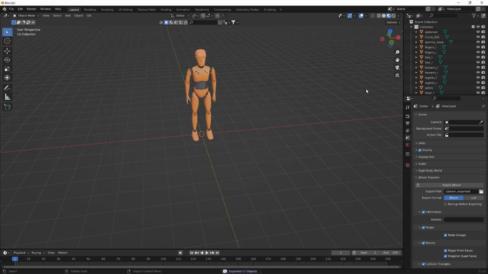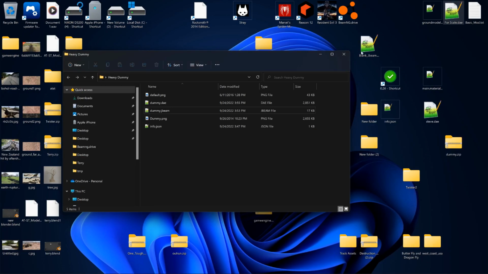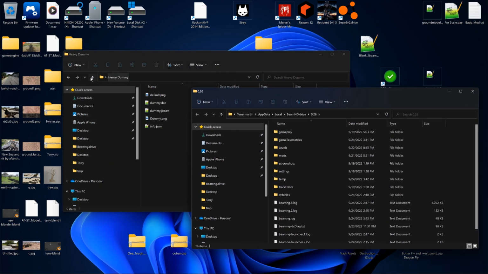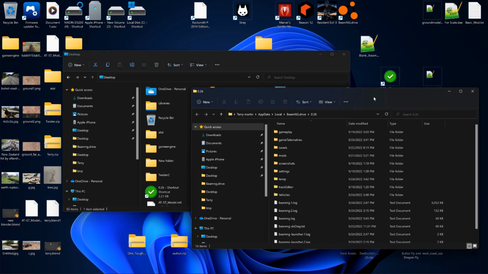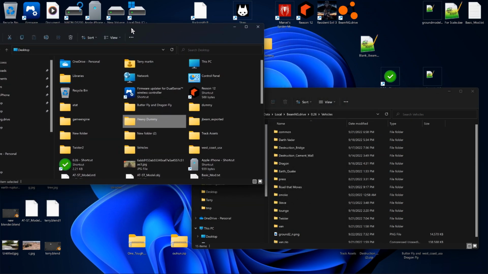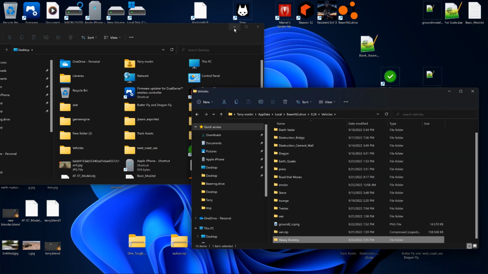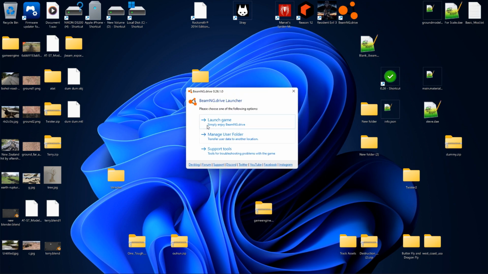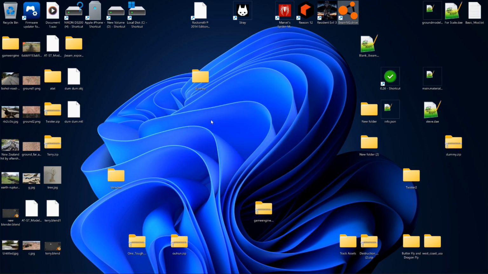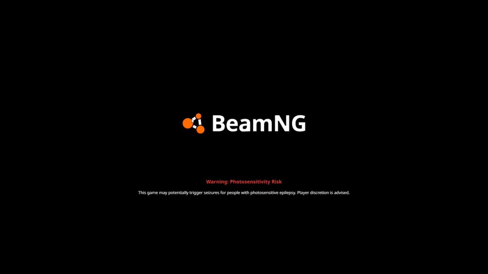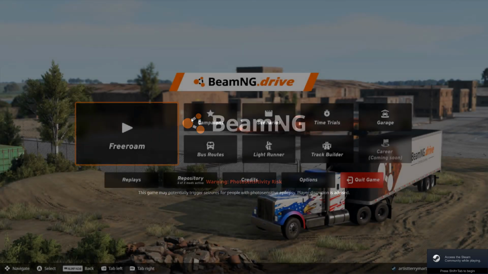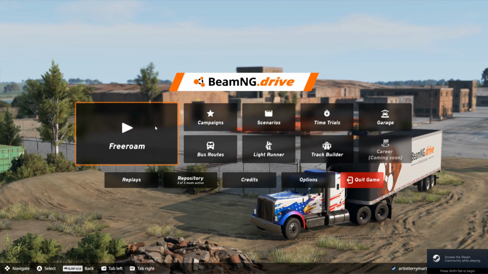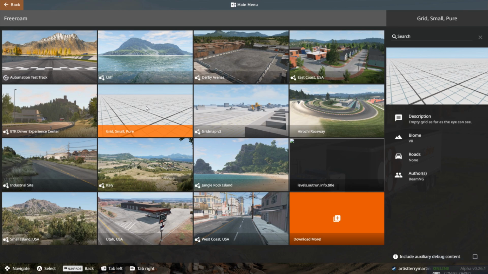So export. Now when I load the game and load that dummy, which I need to put in the vehicles folder if I'm going to do it, I'll use it that way. The way I got the folder, I have to do it like this. I'll just move it there. I try not to copy things and place things in different places, because then you end up writing to the wrong folders and getting yourself irritated because you're like, damn, I know I just saved that file. Where's it at? Why isn't my texture here?